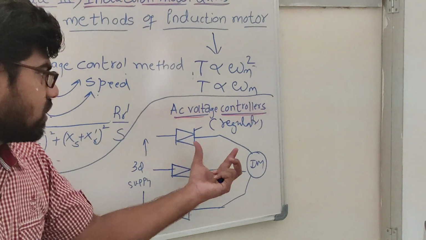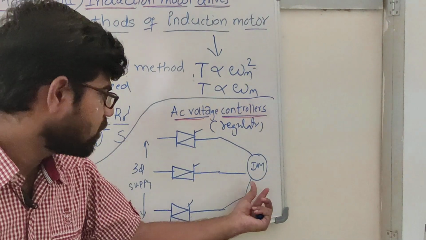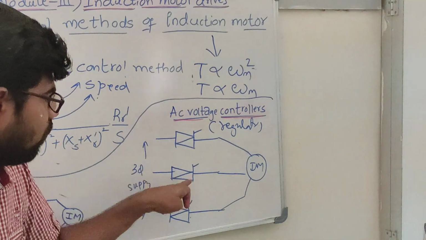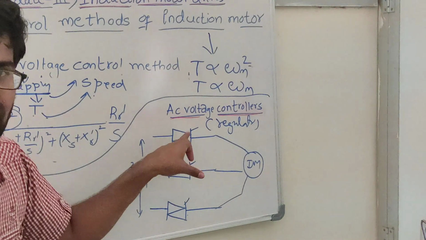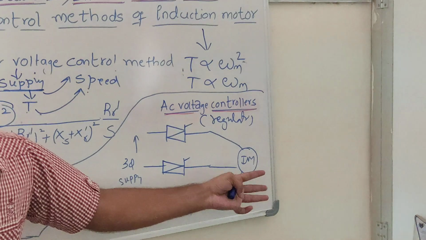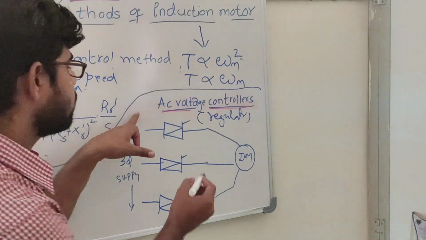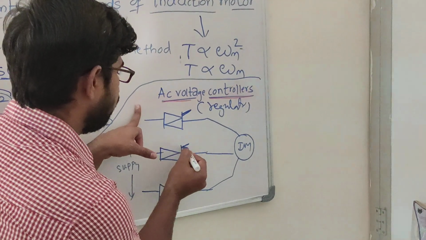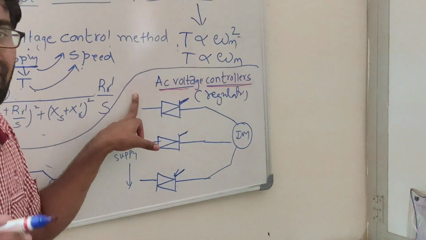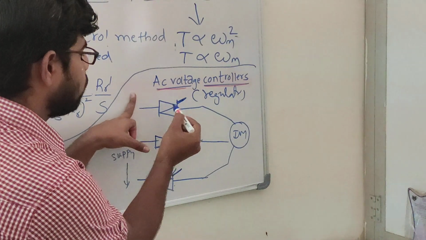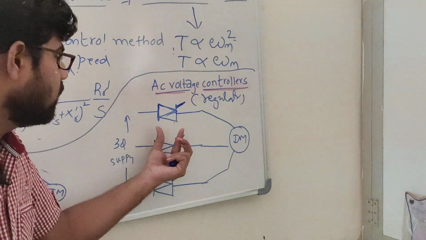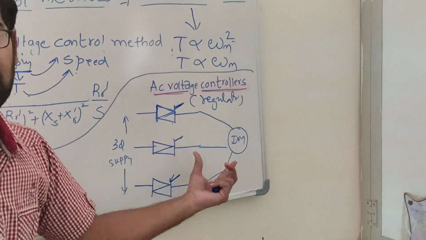Yes, for a three phase it is like this. It is the induction motor and the three-phase supply. With the help of these three triacs, we can control the three-phase induction motor. It consists of a gate. By controlling the firing angle of the gate, we can control the operation of these thyristors. By controlling this operation, we can control the speed of induction motor.